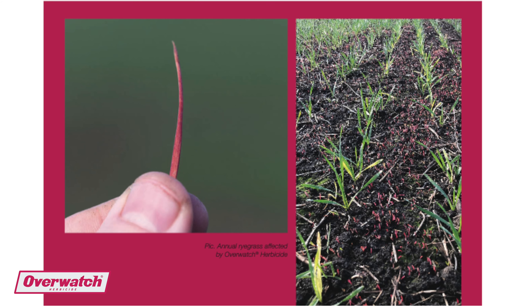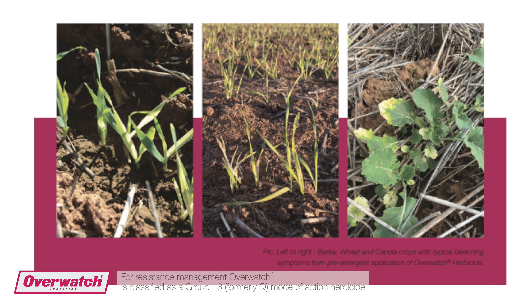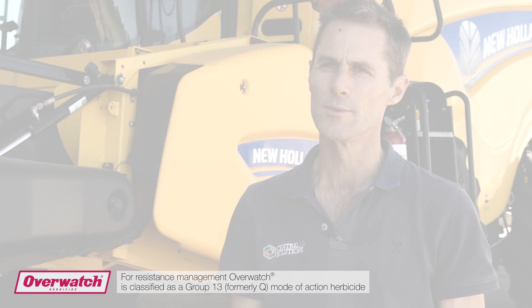The turning pink and bleaching of whites has actually been a real plus for farmers, because Overwatch is one of those products where you actually see how much ryegrass is germinating and go, 'Yeah, crikey, this is doing a reasonable job out there.' The resistance is always going to be there if you keep putting out herbicides or fungicides, but we're just trying to slow that train as much as we can, and having an extra group makes a massive difference.